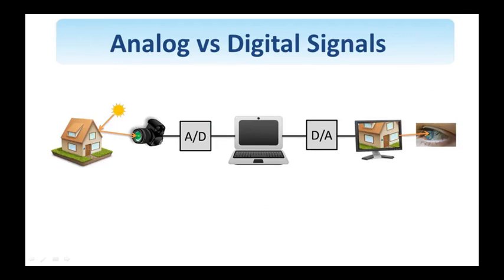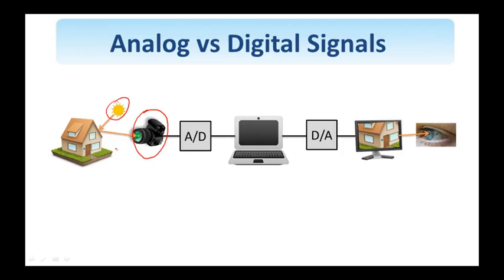A situation similar to the previous one is depicted by this block diagram that shows the generation, recording, processing, and sensing of an image. So electromagnetic energy in the visible part of the spectrum is leaving the sun, reflected by the object, travels through the air, and reaches here a sensor, a transducer, which is an analog camera that through photochemistry converts light energy into chemical changes on the film. Some of you might be too young to remember analog cameras that were using film, but there are still some around in existence. So the brighter parts of the image have higher concentration of silver halide grains, and this film, after it's processed, negative or black and white film, represents an analog image.